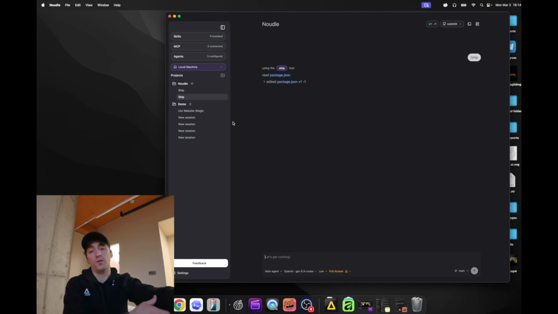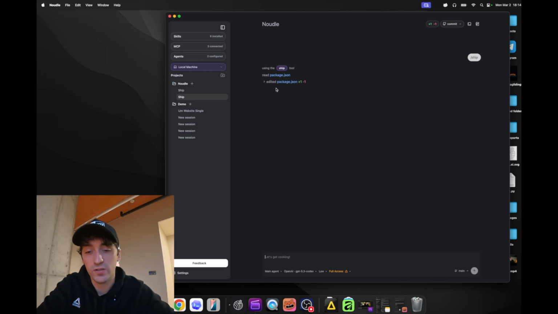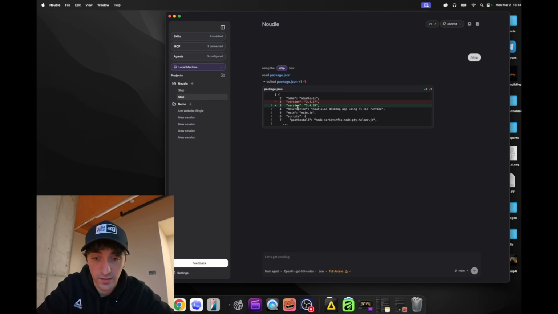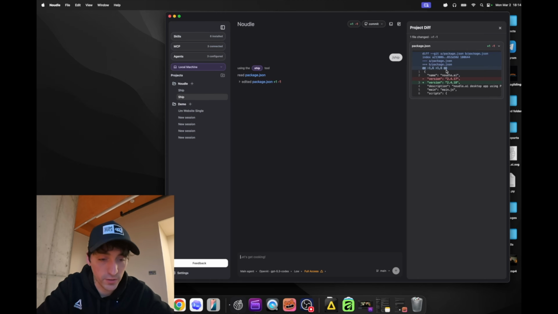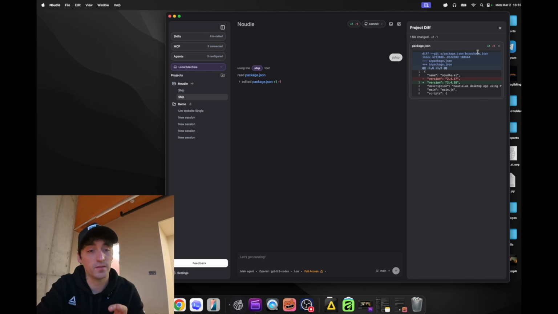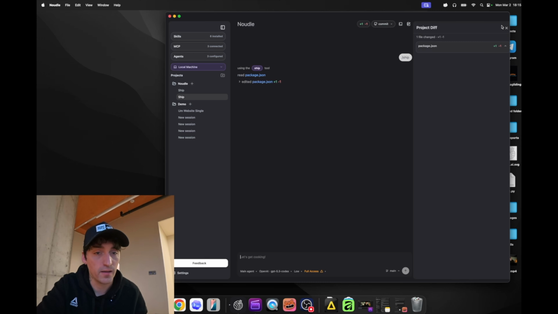To see the coding changes that it made, when you see the tool call here that it was editing this file, you can click on it to see the differences that it made in the code. So here it was just bumping the build number. And you can also open the diff panel where you can see all the changes. It'll show a card for each file that it has changed. You can collapse them and expand them to make it easier to read, because if they're all open, for me it looks a bit chaotic.